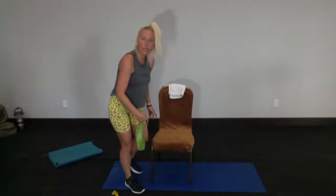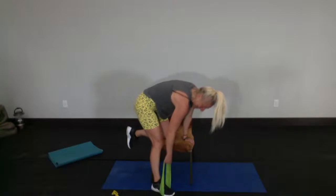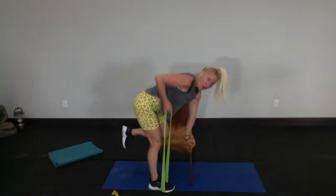Nice and quick, because we've got lots of other things to get to, and we're running out of time. Go ahead and stand on that band. Loop it on your chair if you don't have as much range of motion. And here we go. Row.